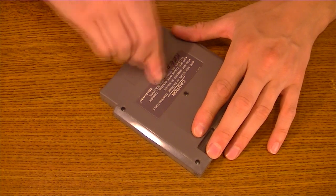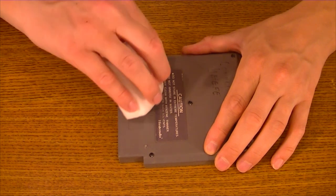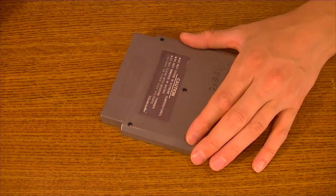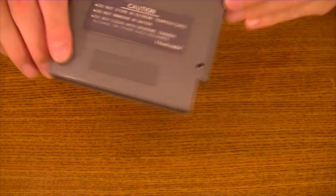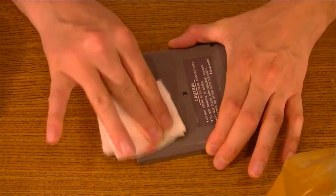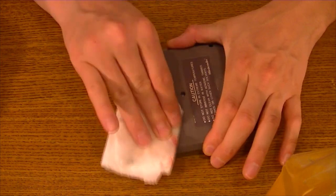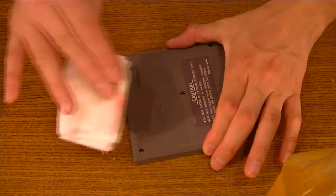Well, I've shown you how to deal with the back label. A little isopropyl, a cotton swab, and if need be, a magic eraser. Now that I've taken care of the back label, I will move on to cleaning the plastic. Some magic markers will come right off with this combination. However, in this case, I'm having trouble getting the marker off the plastic, so I'm going to use some Goo Gone.